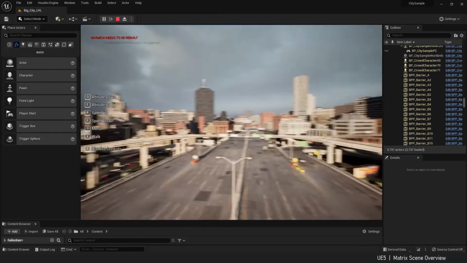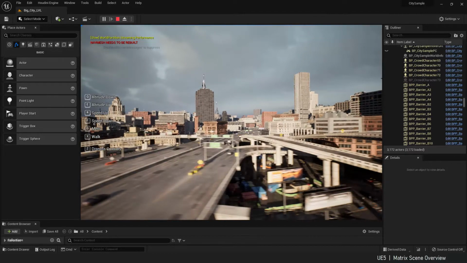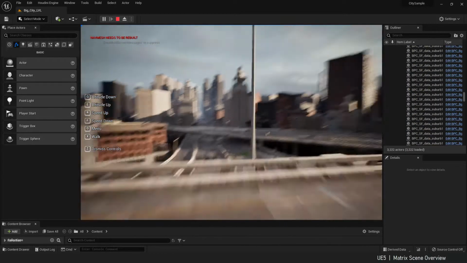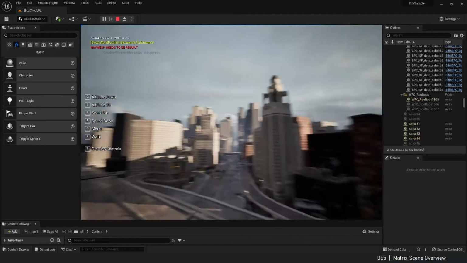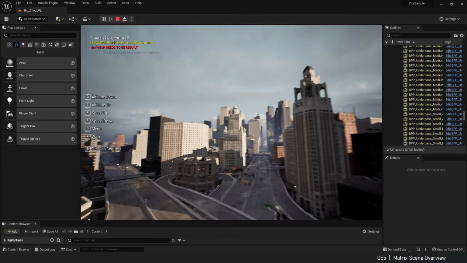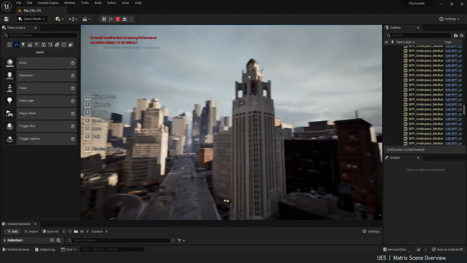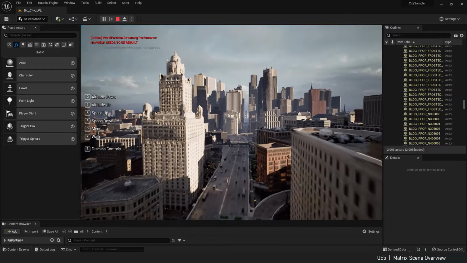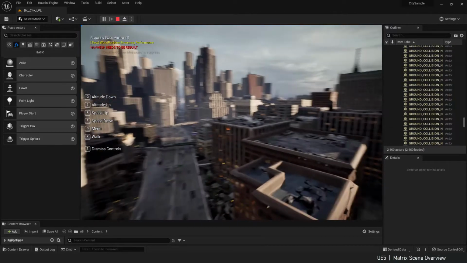This is beyond photorealistic. This feels like I'm in a real city. The amount of stuff they put in here in real time. Yep, so that's the future. That's the future. And we're already here in that future.